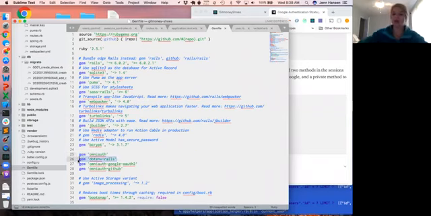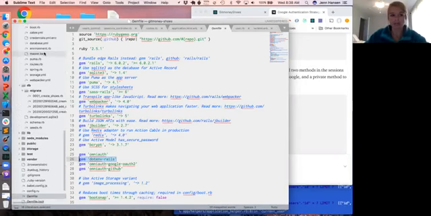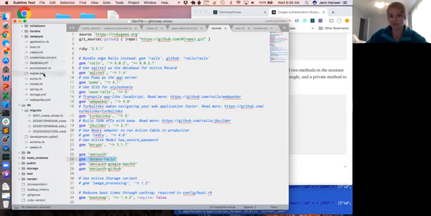The second one is a .env, and there is a push to actually go away from this and use your master key and your credentials that are already built in to Rails 5 and higher. I'm going to go ahead and show you guys with .env, because that's the way our curriculum does it. And a lot of documentation, like the GitHub documentation, still uses env. So to reduce confusion, I'm going to cover it this way, but I will put a plug out there. If you're curious about the other way, come to office hours on Friday and we can go over it, because I've done it both ways before.